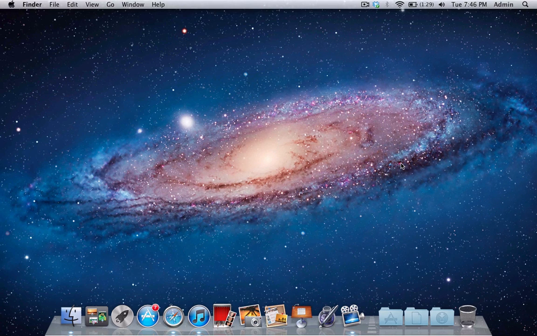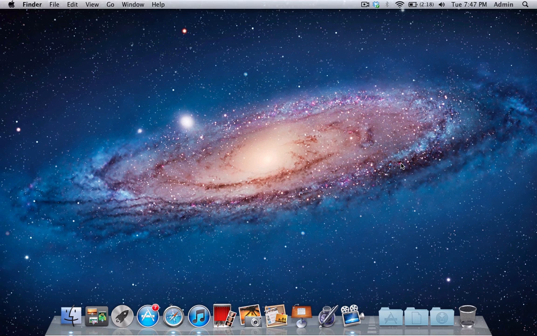So full screen apps are really neat to use, but like I said, I don't use it that much, and I should be using it more. But for people who like to organize their desktops, this is a really great feature. So those were 2 features that I showed you today.